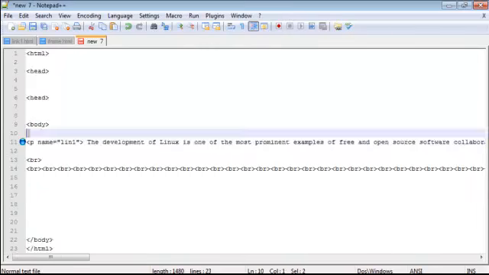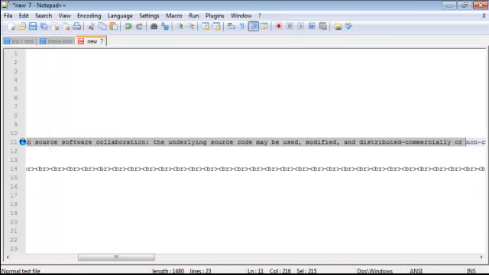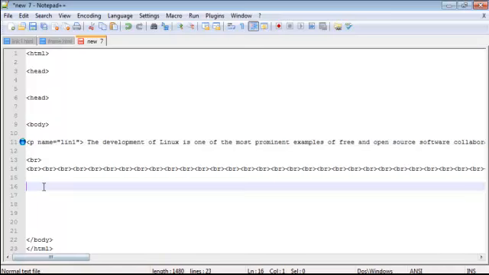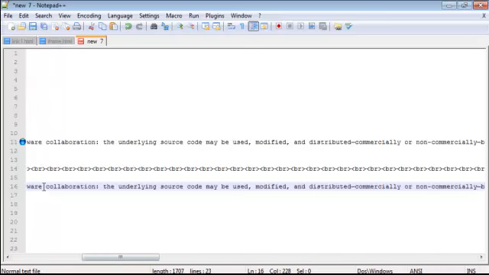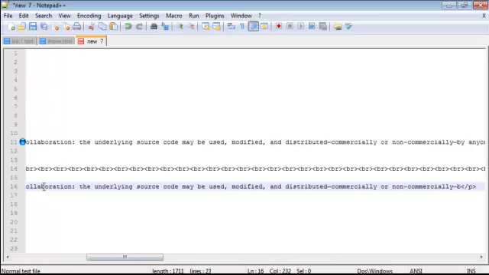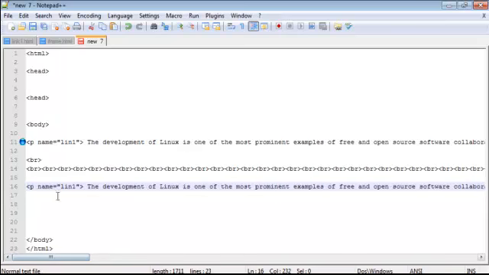So this was actually the text we have created. Now let's say we have this. A P is a paragraph tag, so this is len 2. Let's paste some break tags here also.